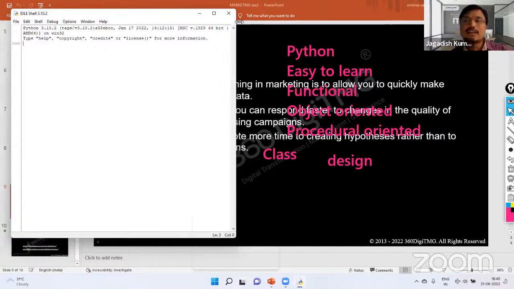Initially you can use this Python as a calculator. You ask, what is the value of 1 plus 2? It will give 3. Addition. If I don't know anything, let us start, always from known to unknown, right? What I know is calculations, so I will do those calculations here. Let us take 23 into 3, 16. But it is like a notepad, and I am not getting interested to work on that.